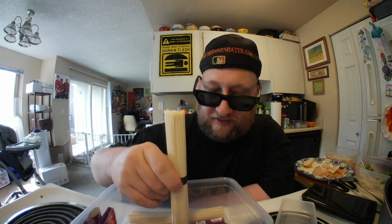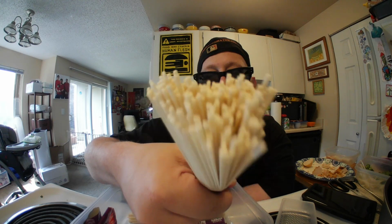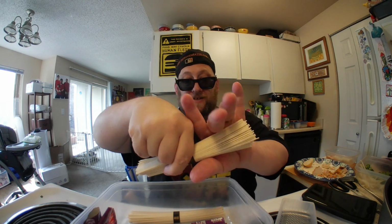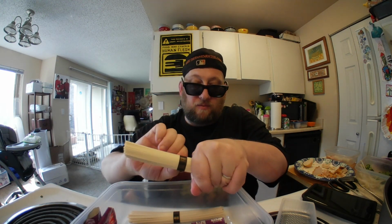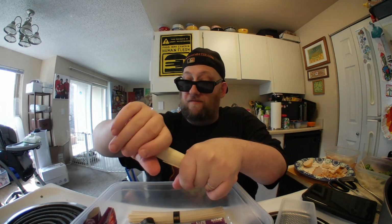So here are one of the, I call them bindles, but I know that's not correct. I guess you would just call them servings or bundles of ramen. Look how thin that is. It looks kind of like spaghetti, huh? But it's shorter. I've heard them referred to as straight noodle.